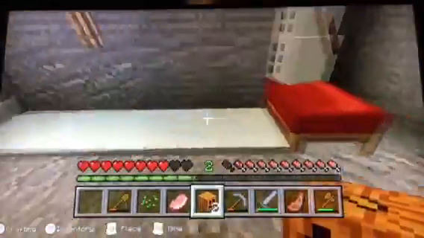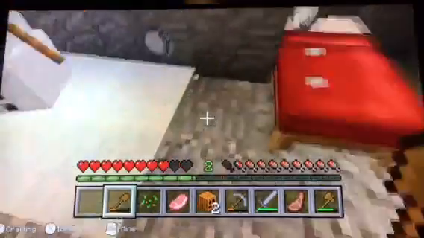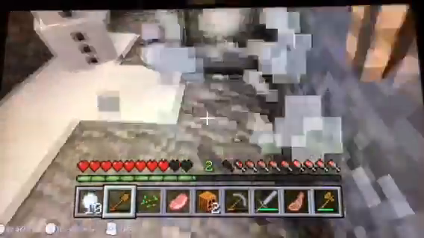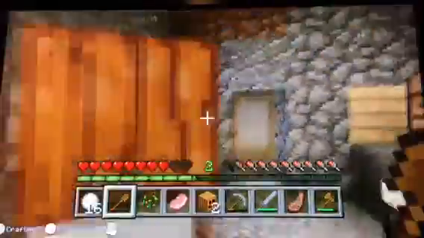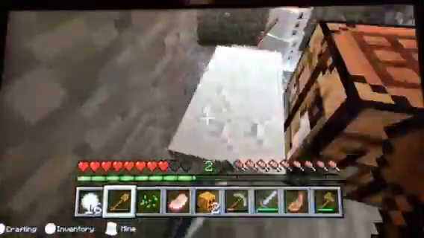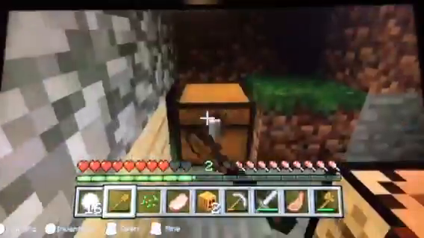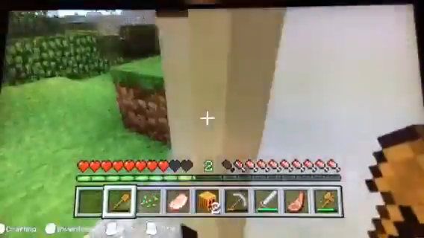There you are. You like it on my bed there? No, don't. He must have thought that he was in trouble, so he quickly moved. You're not in trouble, Snow Golem. There's that. I'll drop him in this chest here. Now, I'm going to go mining.